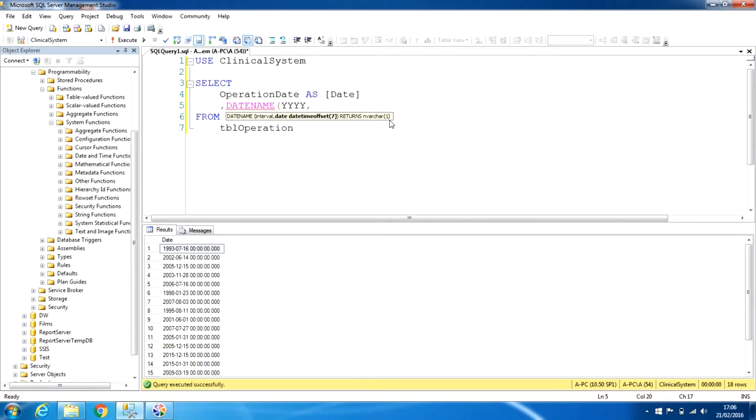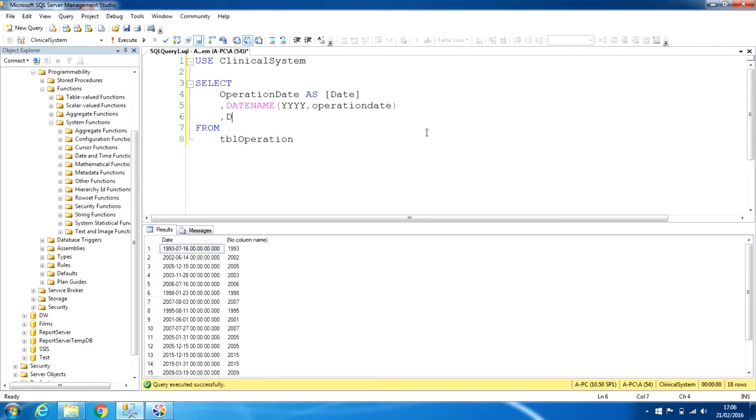If we put 2 Ys in there, then it will bring up the year in 2 digits. I'm going to bring in 4 digits, YYYY, in operation date, and when we run this, it is showing the year from this date, 1993, 2002, and so on.